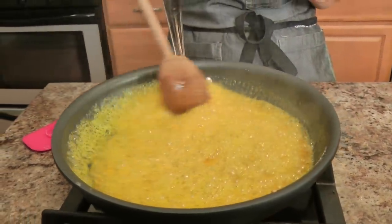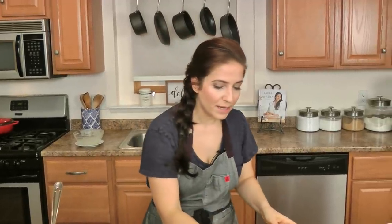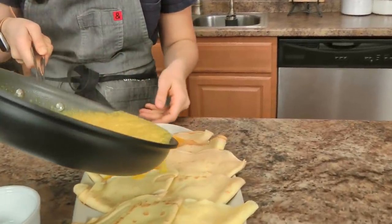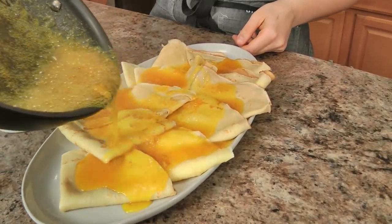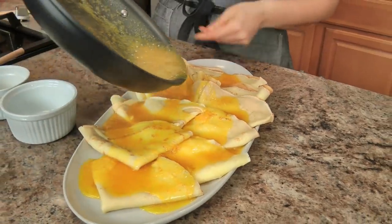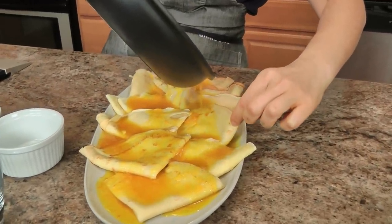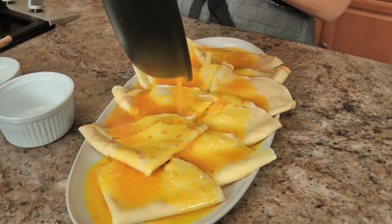And that's done — smells so good. You could do the crepes way ahead of time, and then right before you're ready to serve, go ahead and make the sauce. It's going to seem excessive, but it's very important that you coat the crepes heavily in the sauce, making sure every bit of the crepe is covered. Trust me, it's delish.